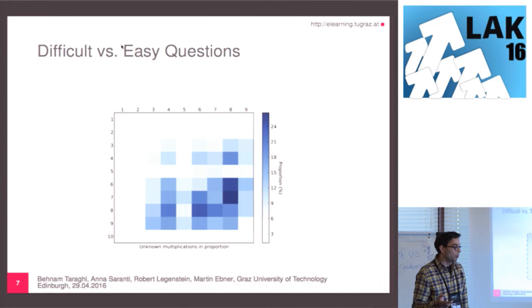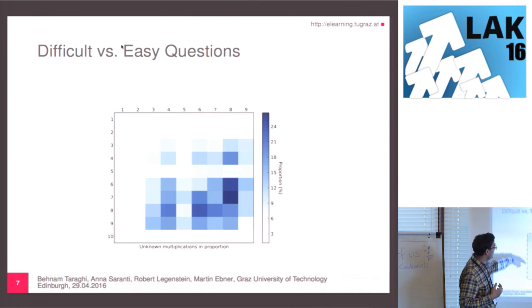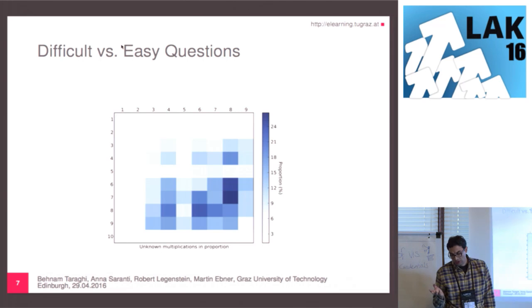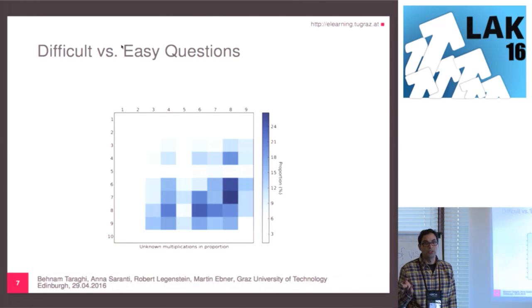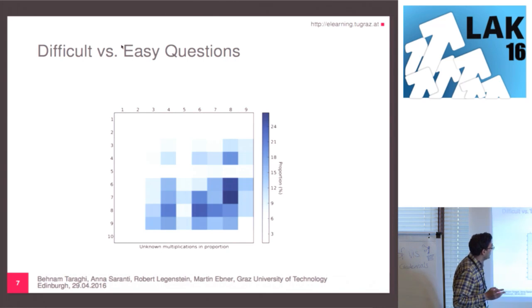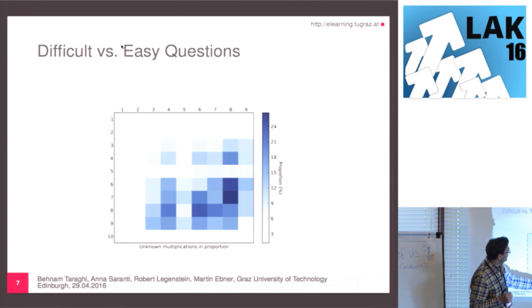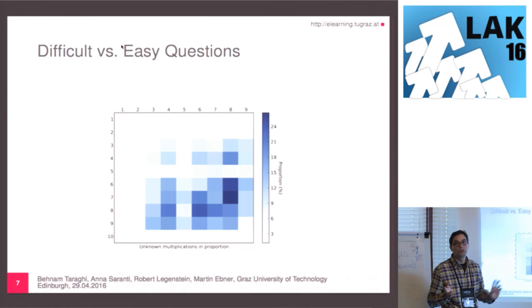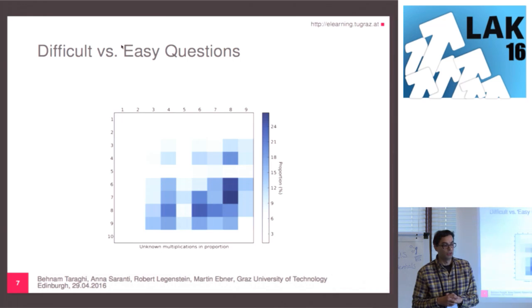I just talked about also the easy and difficult questions. This is a heat map that shows exactly the difficult questions that have been identified. This is the first operand, and this is the second operand. And we had about 790,000 records in our data set. So you can see that the questions containing operand 8 and operand 7 turn out to be the most difficult questions, the most unknown questions to the users.